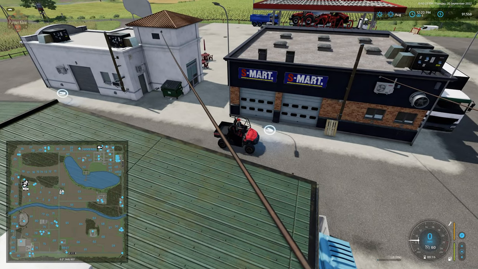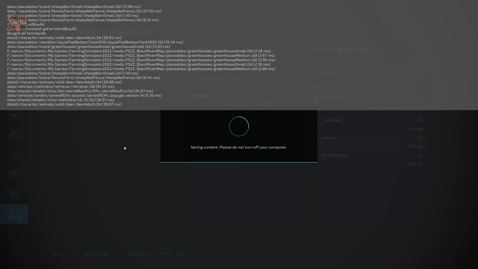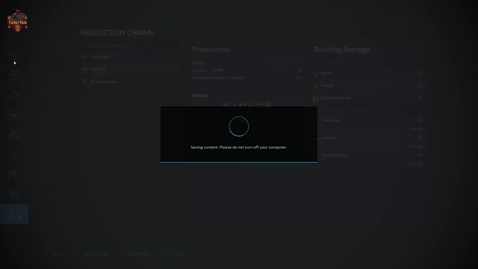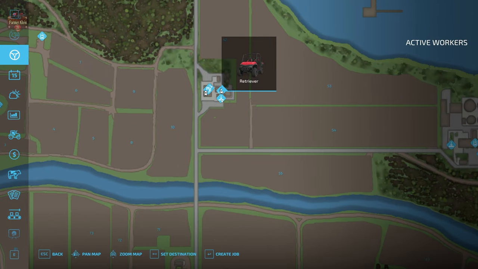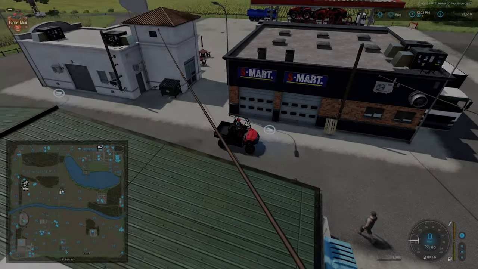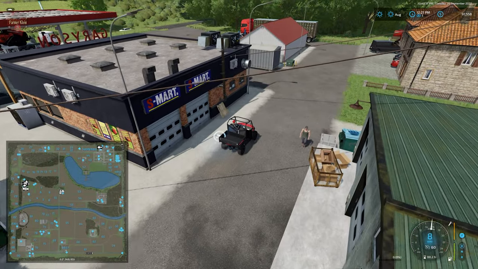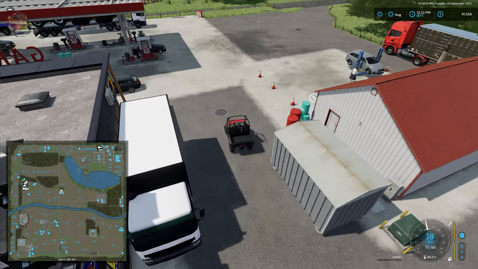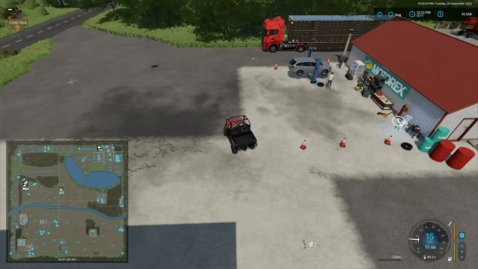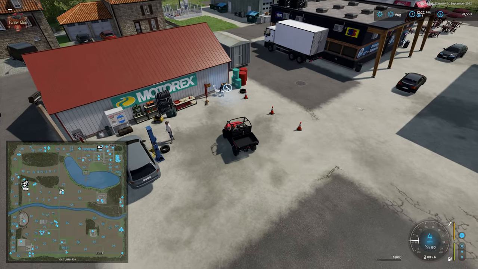So we have two sell points here. We have a fast food restaurant and the gas station shop. We have a repair point for our gas station.